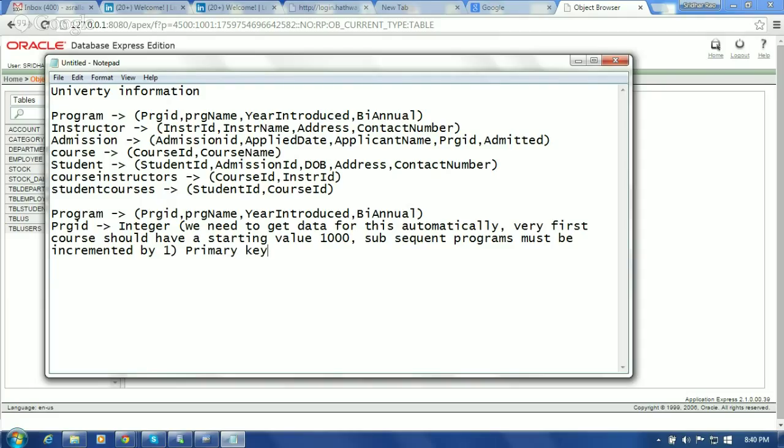It contains compulsory data, and no 2 rows should have the same data under this column. So in every row, the program ID must be unique there, and data must not be missing. It's called a program ID.